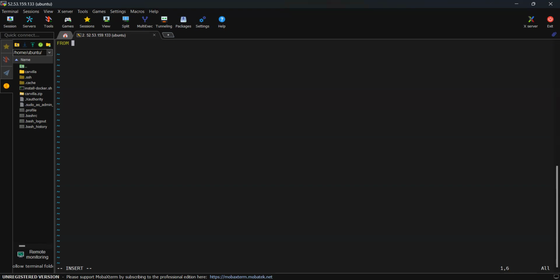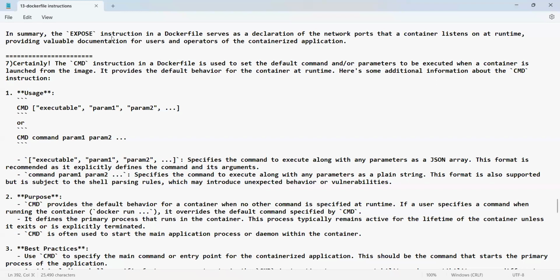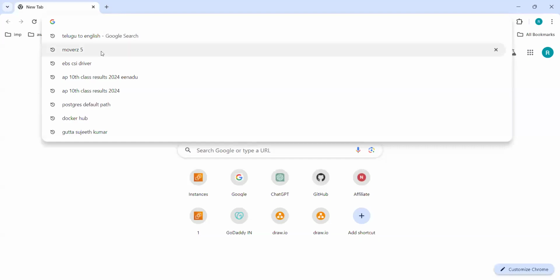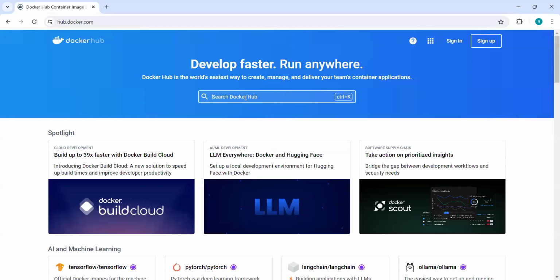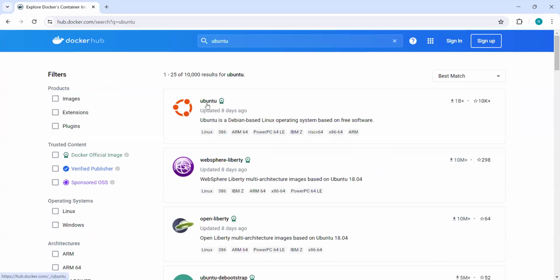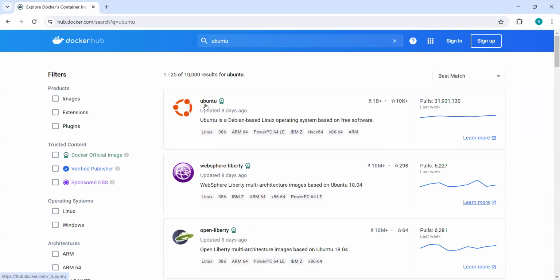Check once, go to Docker Hub. So we want Linux based images, some type of Linux based image.